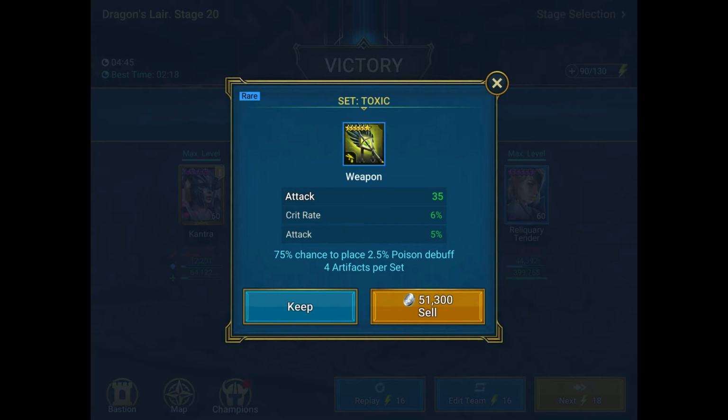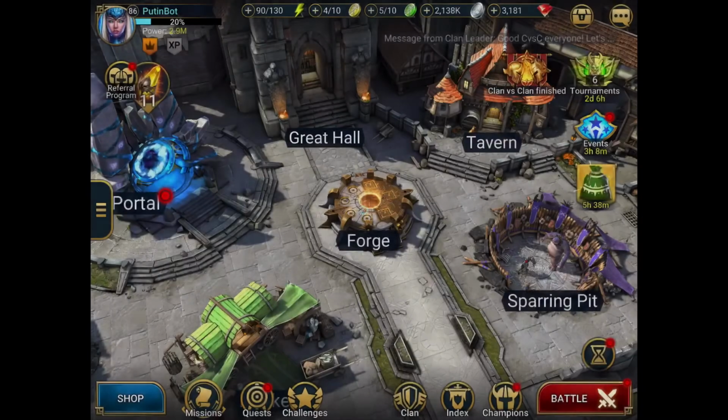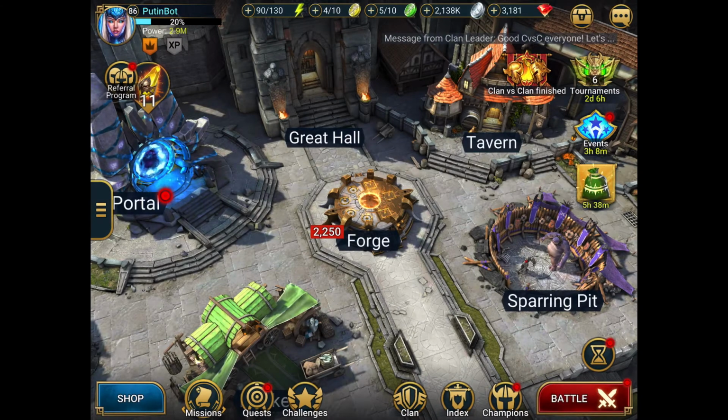If I brought Kael, this would probably be going quite a bit faster, but you know, everyone likes Frozen Banshee. She is one of the best rares in the game. She is a clan boss monster. If you have her, congratulations, you're going to run her pretty much everywhere.